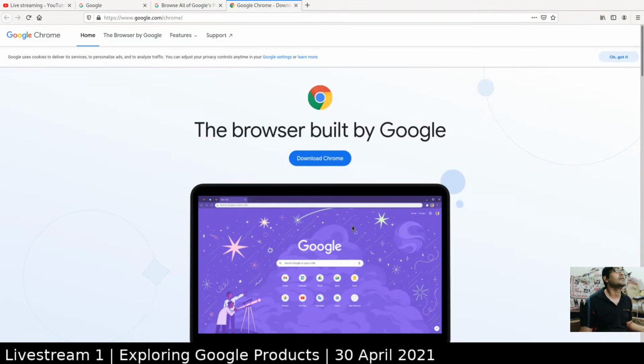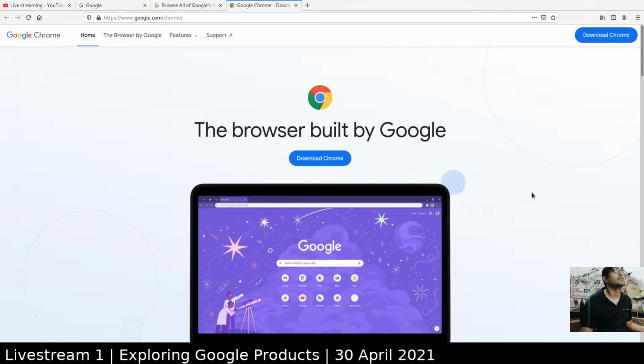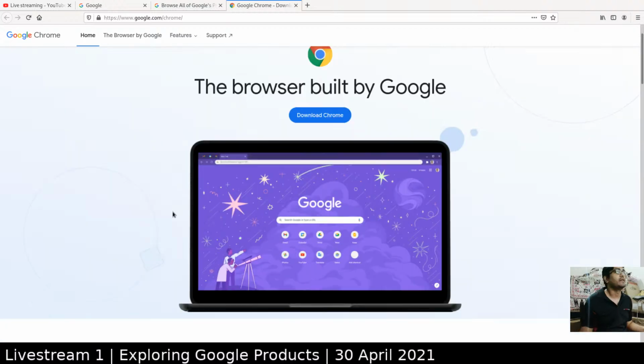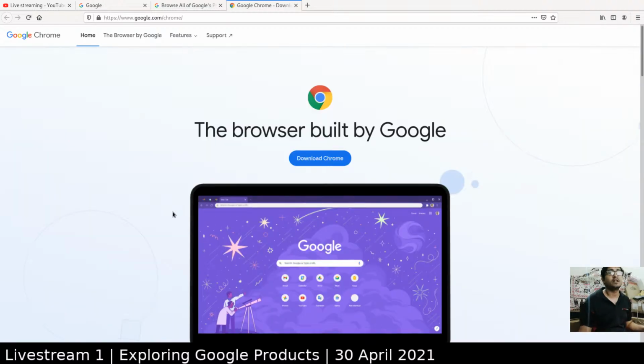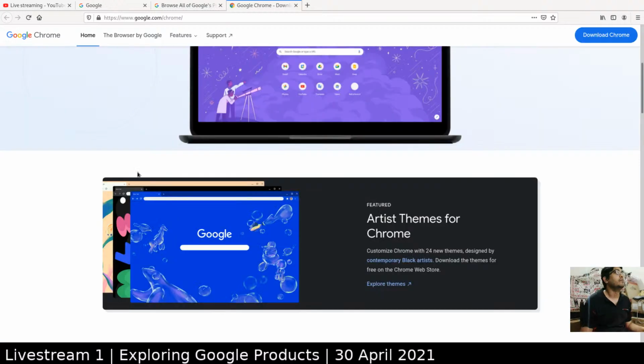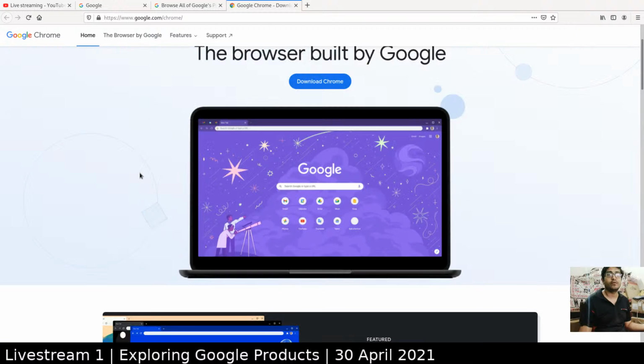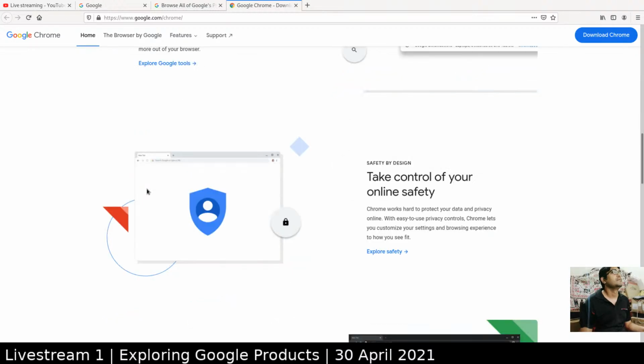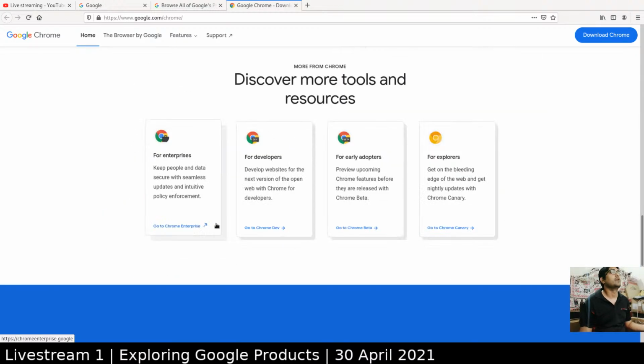Chrome. This is a browser offering from Google. It's based on the Chromium project, with additional functionality added by Google specifically for Google-related purposes. There are also very advanced developer tools available when you go to the developer console. So it's a very powerful web browser in terms of user usage and in terms of development. This is the Chrome browser that we are having.